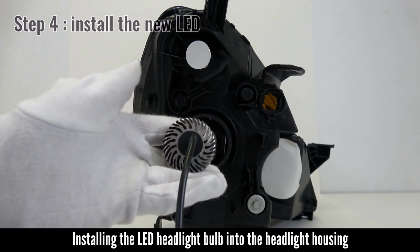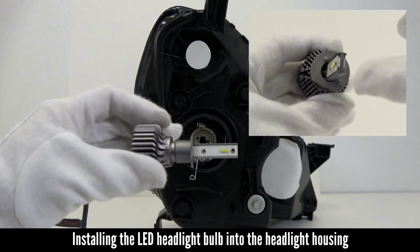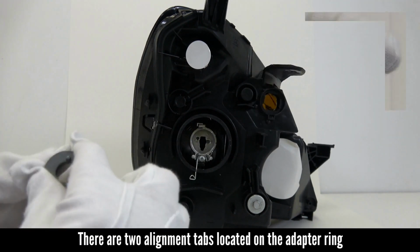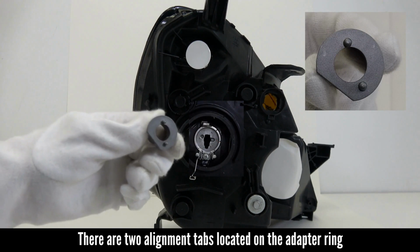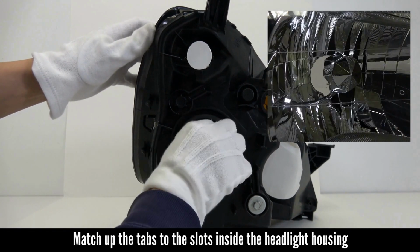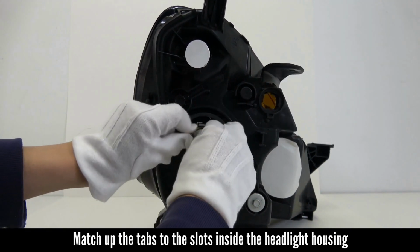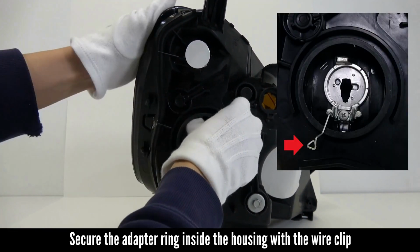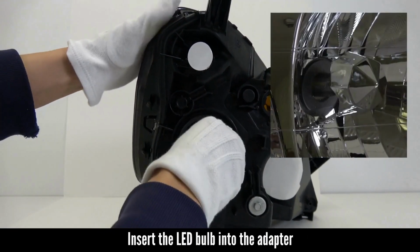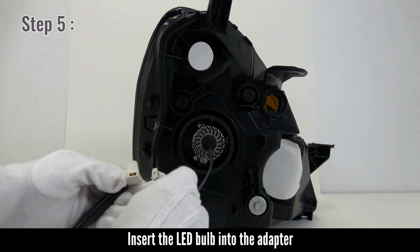Installing the LED headlight bulb into the headlight housing. Remove the adapter ring. There are two alignment tabs located on the adapter ring. Match up the tabs to the slots inside the headlight housing. Secure the adapter ring inside the housing with the wire clip. Insert the LED bulb into the adapter.